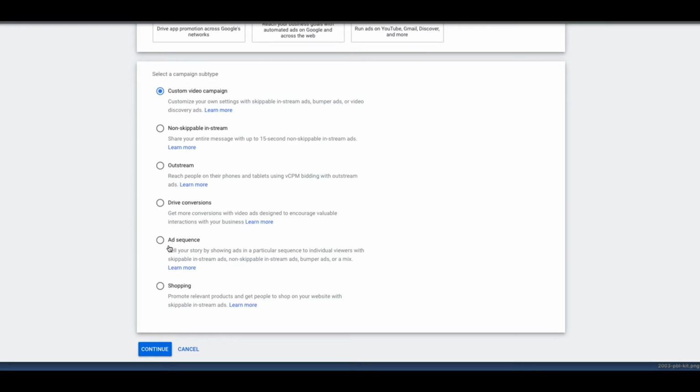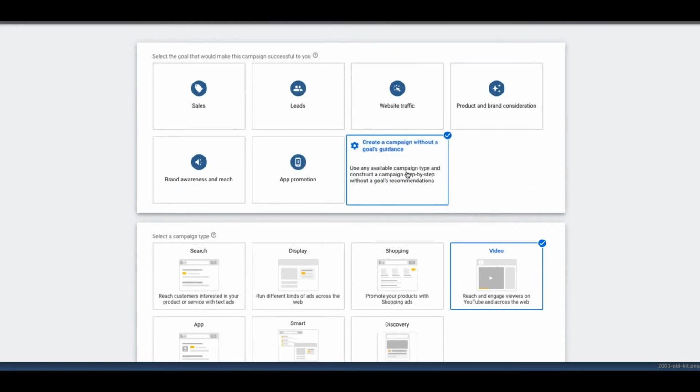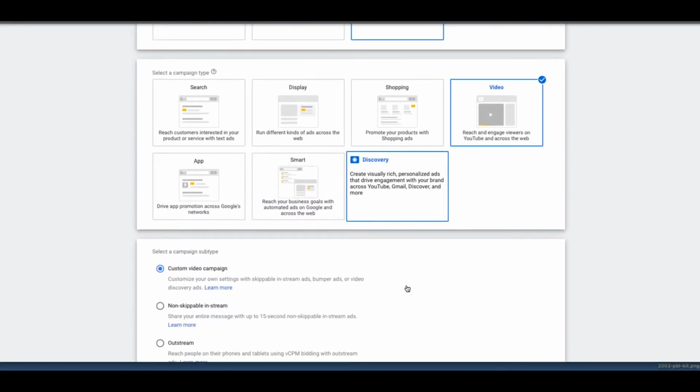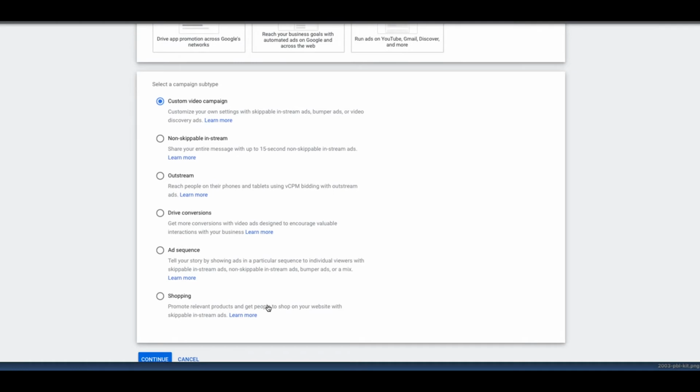This is where you can tell YouTube to show your ads in a sequence, which can be good to use for retargeting. But you have to follow this path to actually make that an option. But just briefly, just so you see it's there, I don't feel like I need to get too in depth. You just need to know this is here.